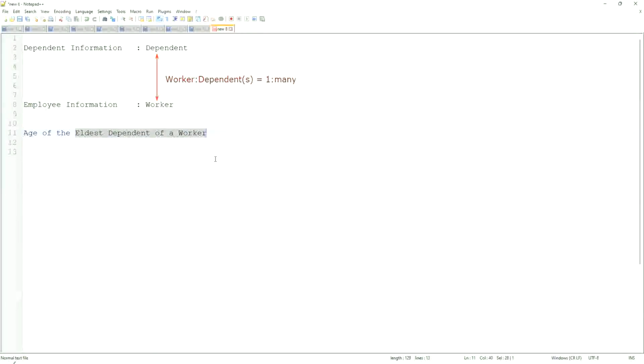One worker may have many dependents. Now, when you have multiple dependents, how do you find the eldest dependent? Based on what? Based on the age. Based on the age of the dependent. If I say how to find the eldest dependent, first of all, we will find it on the basis of the age of the dependent. Correct. And then if I'm going to find the eldest, then what can I do? Can I sort it in some manner and then take one? Let's say you have the ages like 10, 15, and 42.